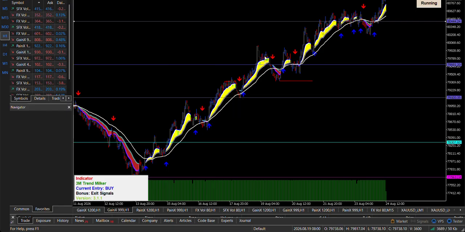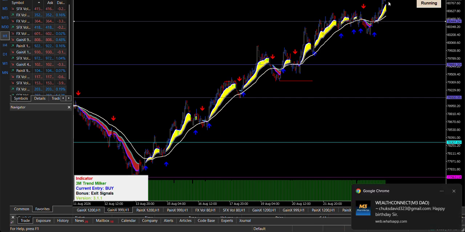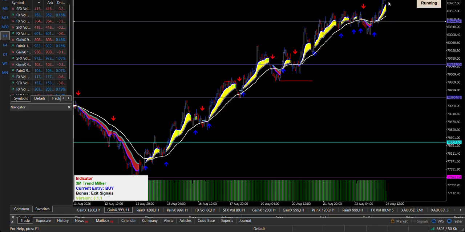Okay, then the second TP also got achieved. The third TP also got achieved this morning. Okay, so this is so amazing, guys. And as you can see, it is still buying, even though it is at the resistance zone. Okay, if it breaks out above it, then it will buy more. Okay, so that is it.